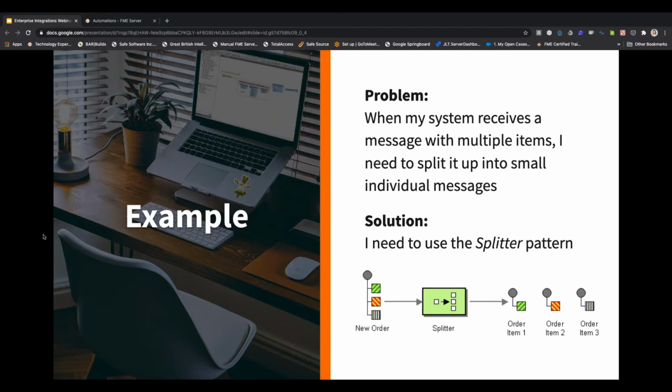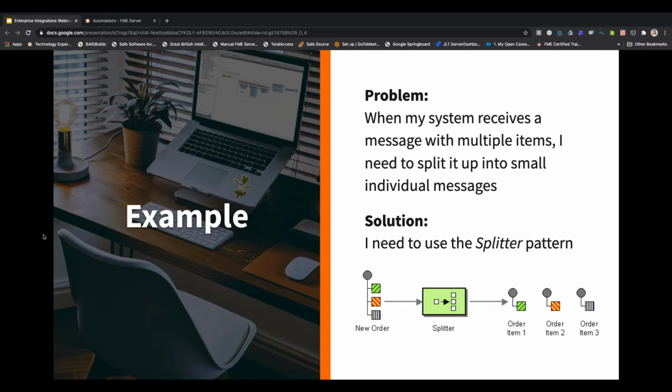So this is one of the more common ones. It's called a splitter pattern, and we're going to show this in action later. The idea is you have a message coming across, and that's how all these different systems communicate, with these things called messages. In FME, under the covers, we're slinging JSON around, so the messages are JSON. JSON is the common language of the web and of web services, so it's very easy to sling JSON back and forth.